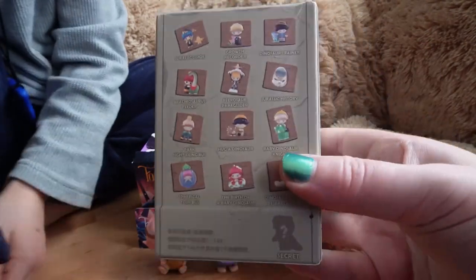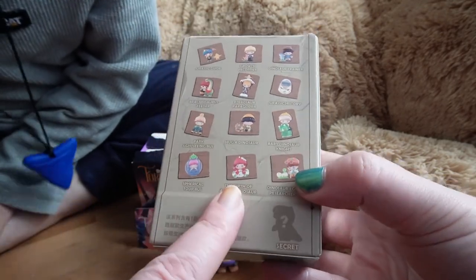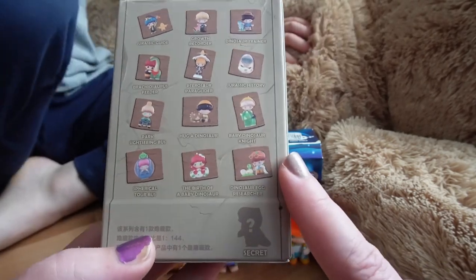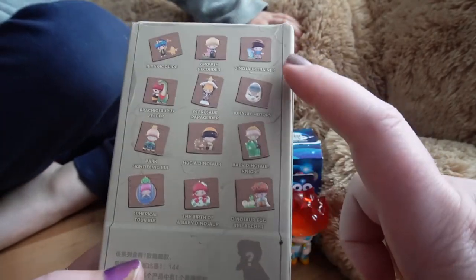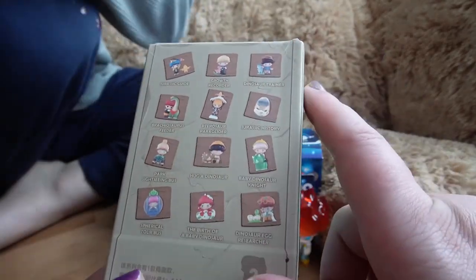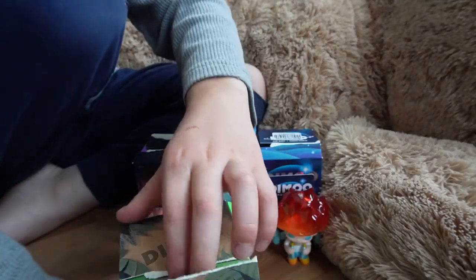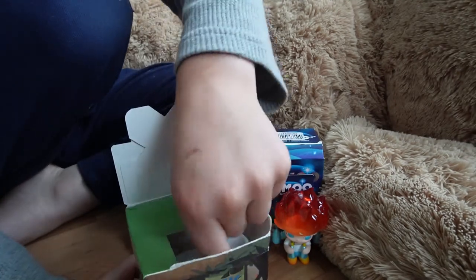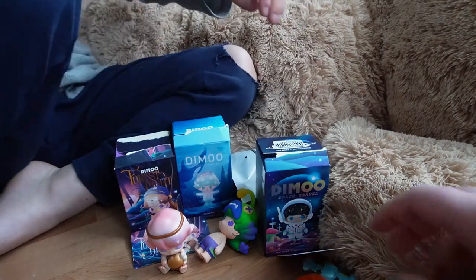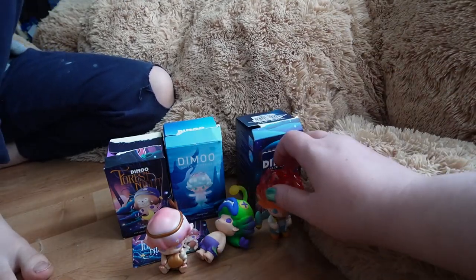Okay, which one does Auntie like? Auntie wants the birth of the baby dinosaur. And I want the secret edition. It's a big T-Rex. Ooh, and I like the dinosaur trainer, it's really cute. Ooh, it's a big one. Oh, that's a big set. Yeah, it comes with a card, but it's not going to spoil me this time. Okay.